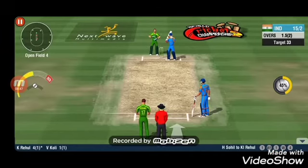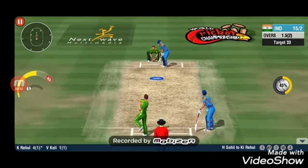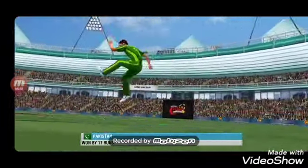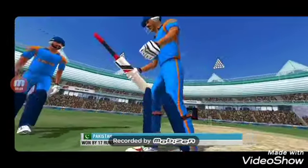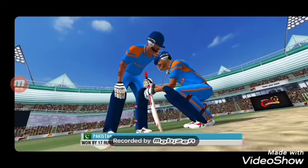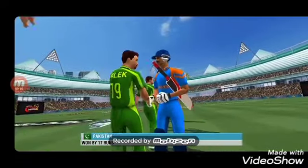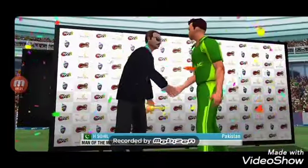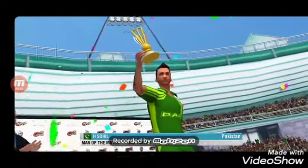A brilliant stroke as the innings comes to a close. The ball is not stopping for anyone. New to the ground? Never mind — it's a boundary off the first ball. What a performance from the winning side. They've been very pleased with the result. What a performance from the man of the hour, who also wins the man of the match.